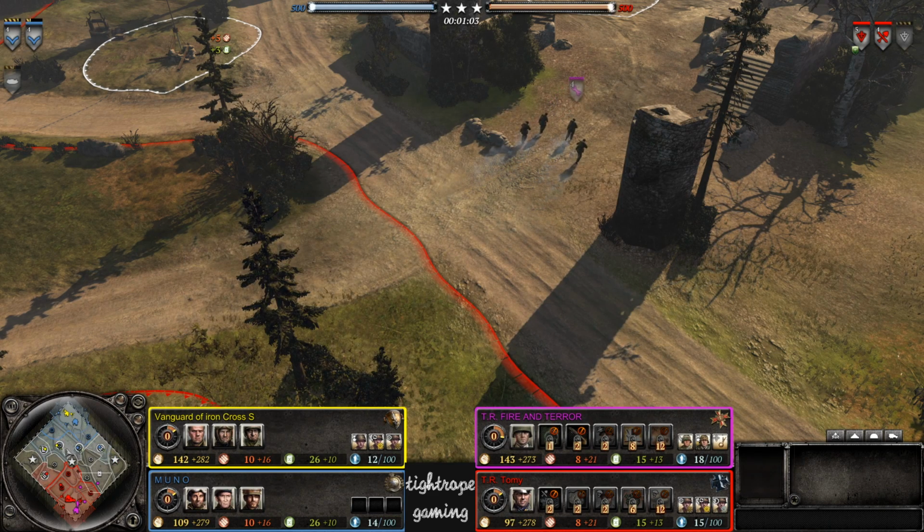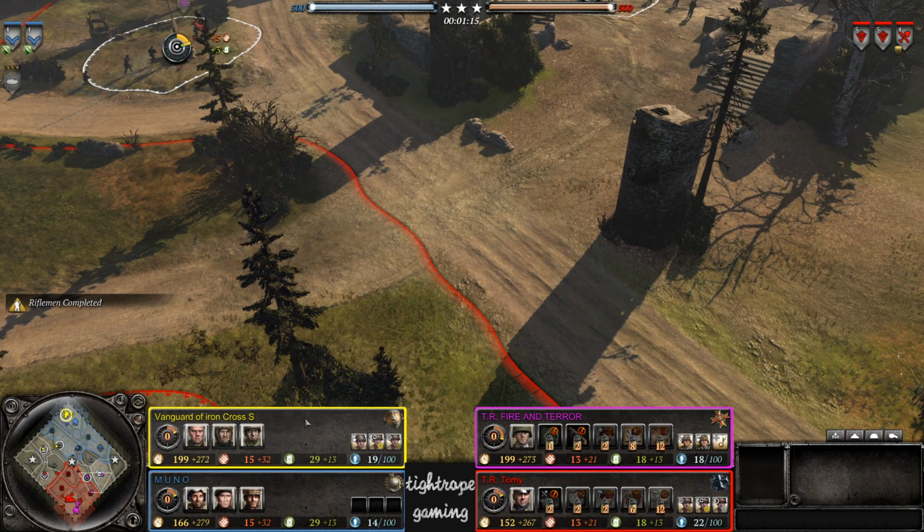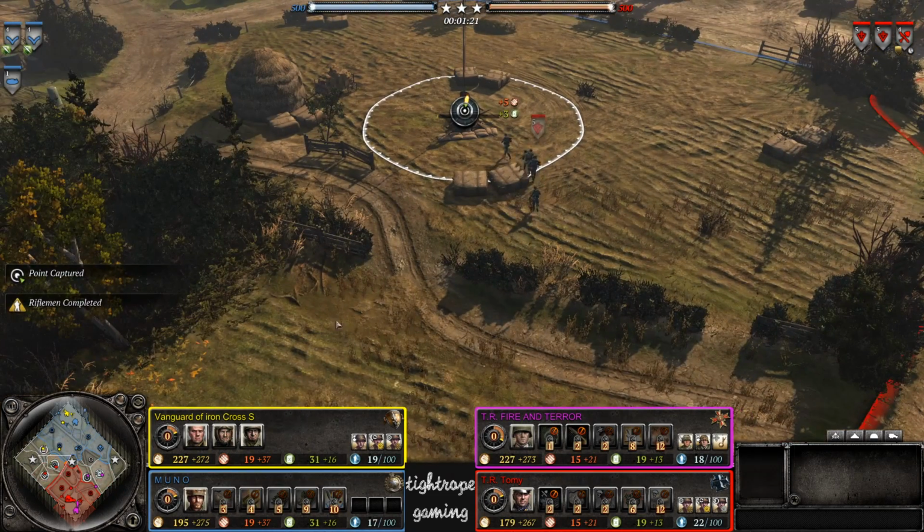In terms of rankings, Allies, random team: Muno rank 10 with Brits, Vanguard of Iron Cross S, rank 70s, 80, I think it was. And Axis here, a ranked team, rank 130.